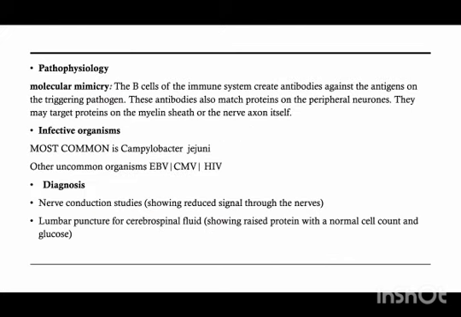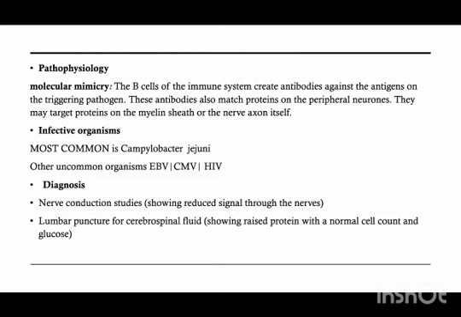So what is the pathophysiology? As I already told you, it is molecular mimicry. Usually when a person gets infected, antibodies are produced. The antibodies should act on the antigen that is produced by the pathogen, the infective organism. But here, our immune system thinks that the antigens or proteins present on the myelin sheath are the pathogen's antigens, because the antigens on the myelin sheath have a similar mimicry. That means it mimics the antigen of the pathogens.